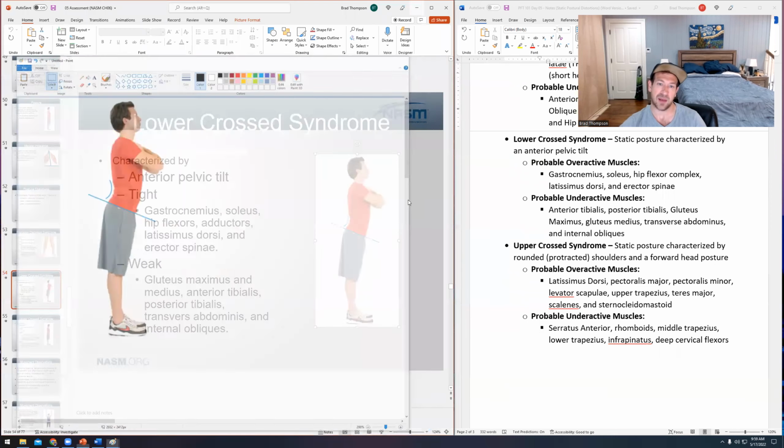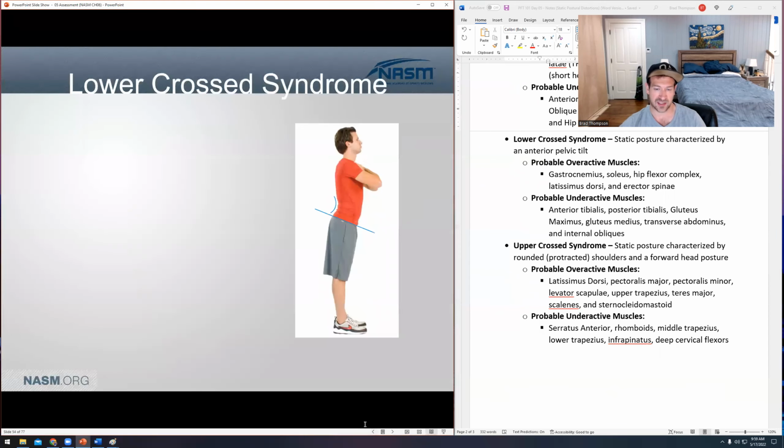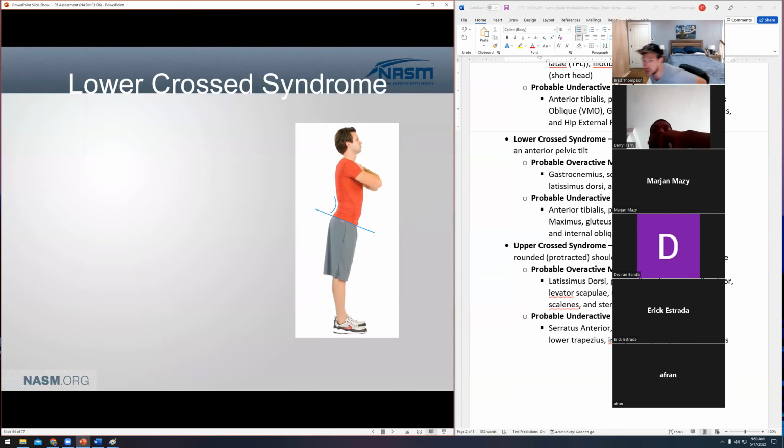You can feel this on yourself, by the way. One way you can assess this in yourself is to look in a mirror and reach to the back of your pelvis. You'll feel those two knobs back here. If you palpate around, you'll feel these two little bony landmarks. This is called your PSIS. That stands for posterior superior iliac spine, because it's on the top of your pelvis, on your ilium, which are the big flares on your pelvis. The iliac spine is the ridge here. So the PSIS is this little knob back here.